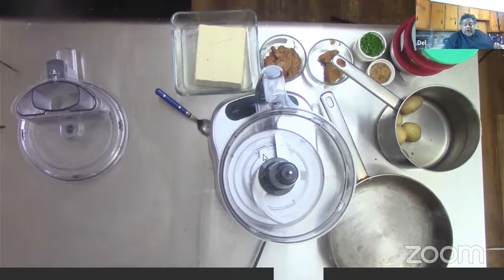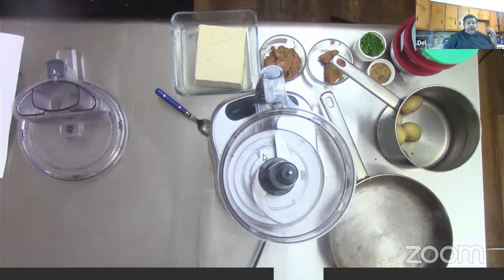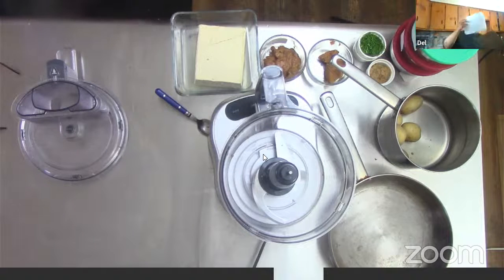Oh, the cooking while we're still here, the rest of this gets kind of easy. We've got the chutney cooking, and I'll show you that before we're done. We've got the potato cakes in the oven, so I can show you that. And then we're moving on to, and I'm looking at my notes because I changed recipes 20 times.